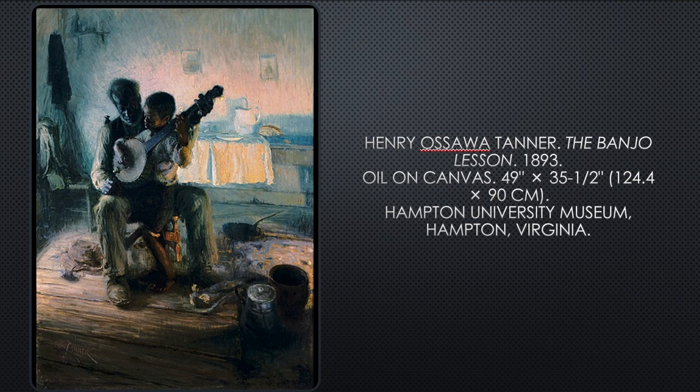The banjo had previously symbolized minstrels — the derogatory caricatures that Tanner sought to replace. Later he did many biblical subjects. Henry Ossawa Tanner was African American and opens a window into African American community life that no previous known artist had done. I also see evidence of Impressionist influence in his handling — his loose brushwork. Just look at the objects on the table and the background wall, which is very impressionistic.